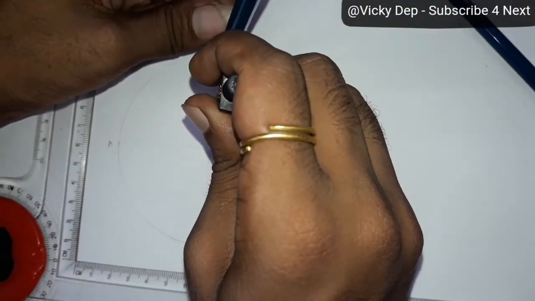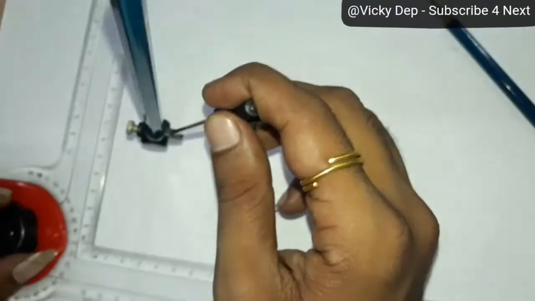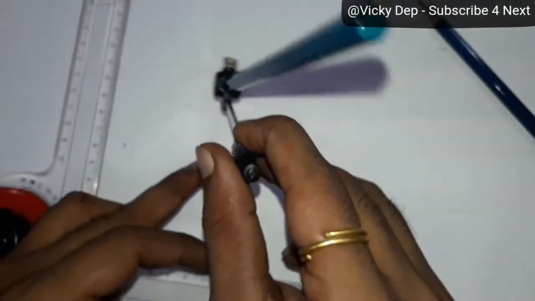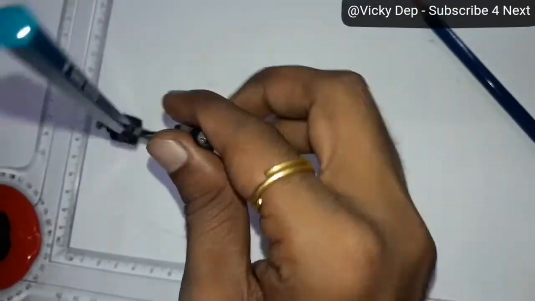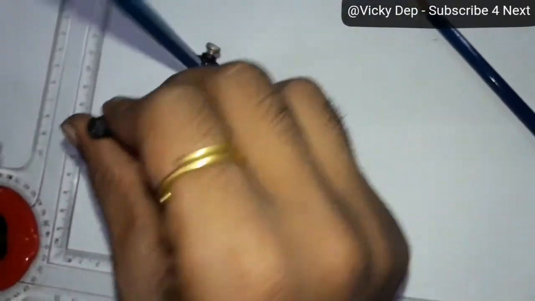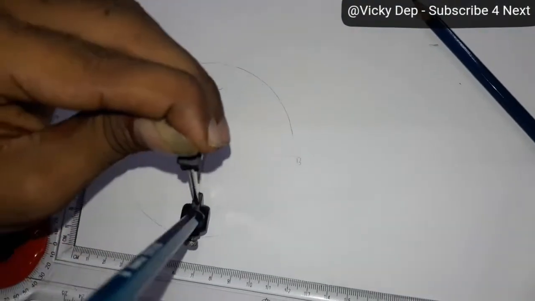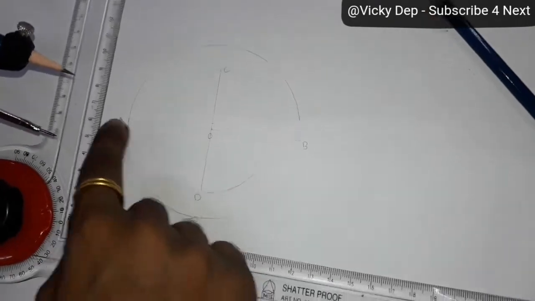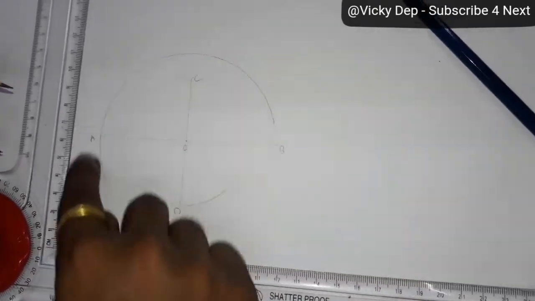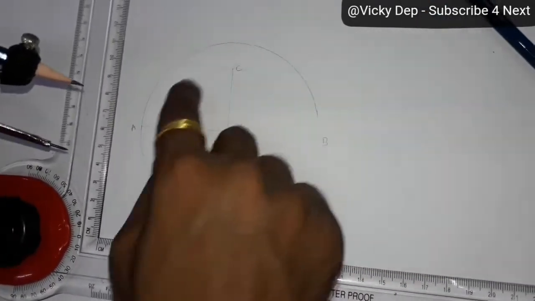Now take radius in the compass as O to C. Take radius as the O, C and draw another circle. Now you can see two circles for two axis, major axis this circle and for minor axis this circle.